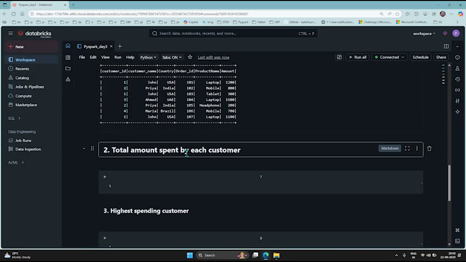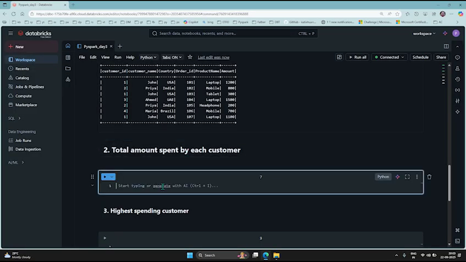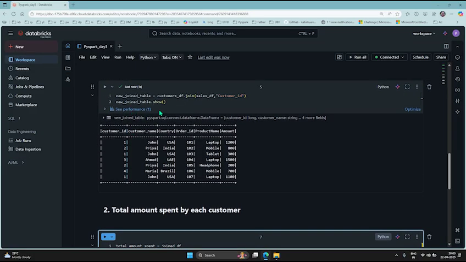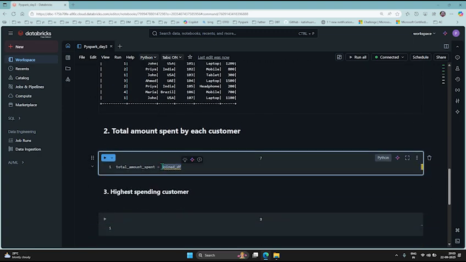We need to find out the total amount spent by each customer. To understand how much amount is spent by each customer, we have to group by each customer ID. I'll create a variable total_amount_spent equals the joined data frame which we have created, the new joined table data frame, dot groupBy, and we have to use customer_id.